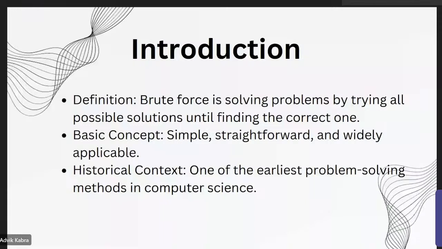So it's very simple and straightforward, and usually the first thing you'll think of, and it's applicable in almost every problem because there is usually a way to brute force the answer. Like, say, you need to find a password, you can start testing every single letter from one letter to 1,000 letters and see when you find the correct password, but that will take a very long time. So that's an example of brute forcing. This is one of the earliest problem solving methods because of its simplicity.